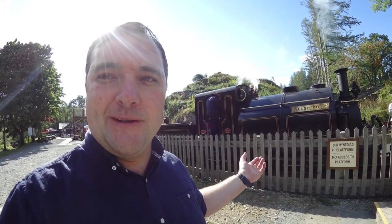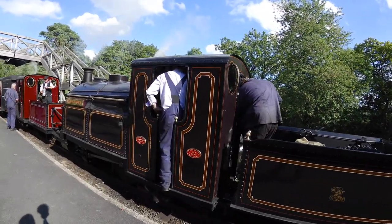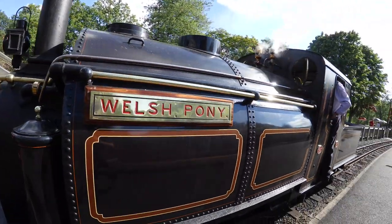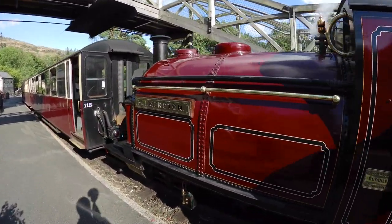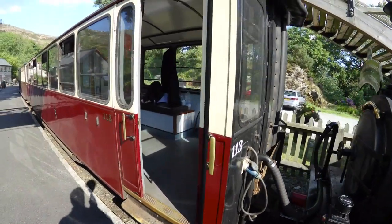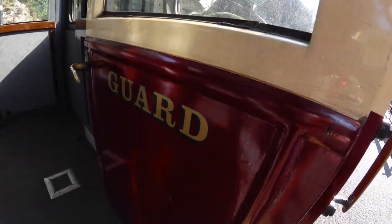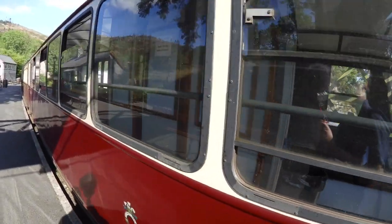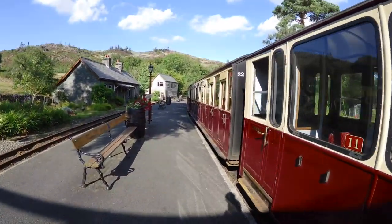I always remember getting very excited as a young kid when I finally saw the engine outside the station, because I knew we'd arrived, we were on holiday and the holiday was about to begin. As an off-duty guard, this is where I would normally live when on duty — in the guards van — sitting here, making sure the train operates safely, checking tickets, selling tickets to people if necessary, with all the important equipment in there. But I'm trying to get back on board now and enjoy the ride back to Porthmadog.